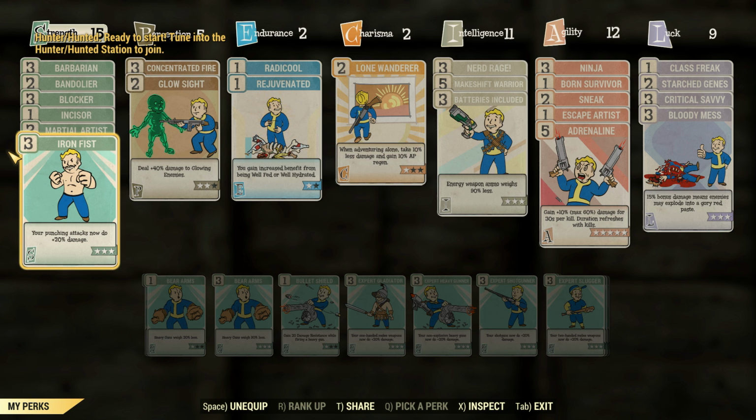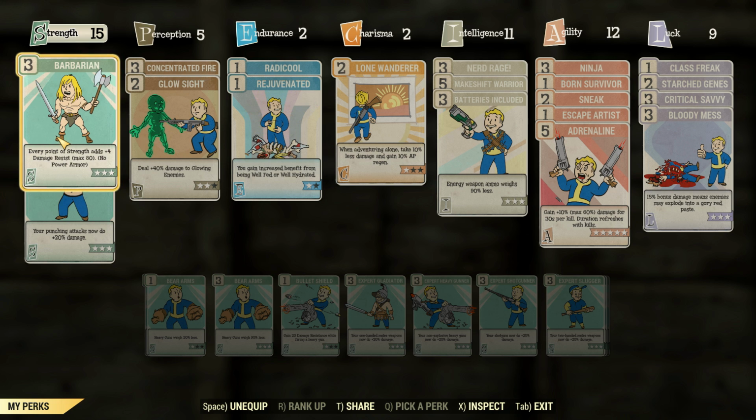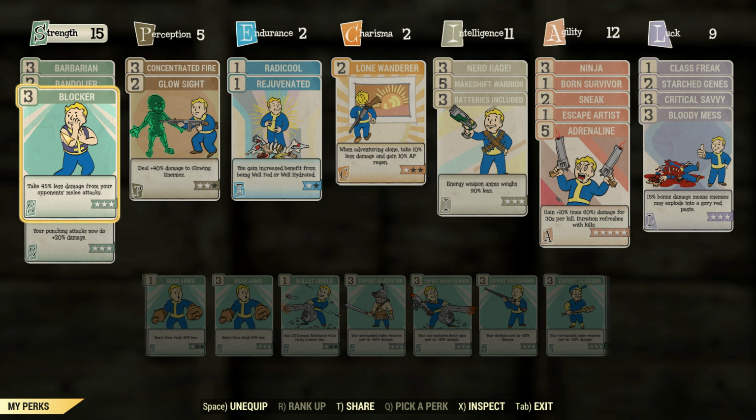So the main thing when it comes to unarmed weapons is survivability. Obviously you can jump in power armor with melee weapons and go to town with those. You have heaps of protection. But for unarmed weapons it's a little bit different. So that is why I've chucked on Barbarian. That'll help us tank out a little bit more damage. A very useful perk all around, but definitely more useful for an unarmed build where you can't have the protection of power armor. You've got Bandolier, that's just to carry ammo, that's not really important. We've got Blocker here, which makes us take less damage from melee attacks, which is going to be useful because we're going to be up in people's faces anyways.